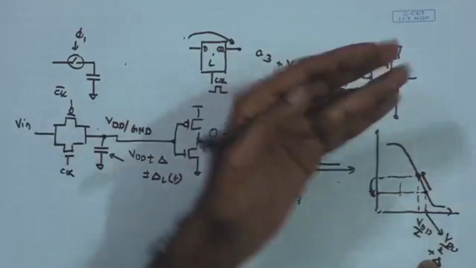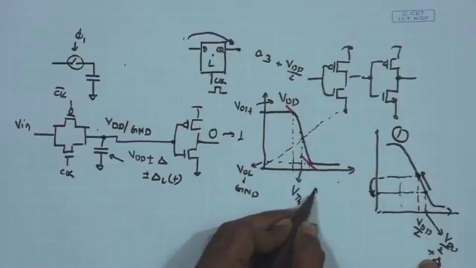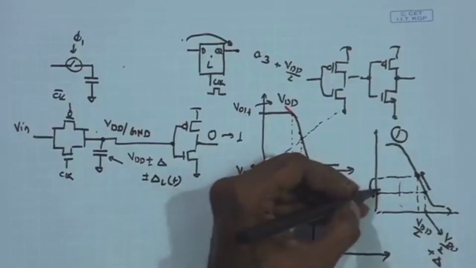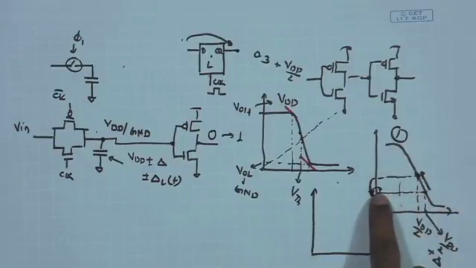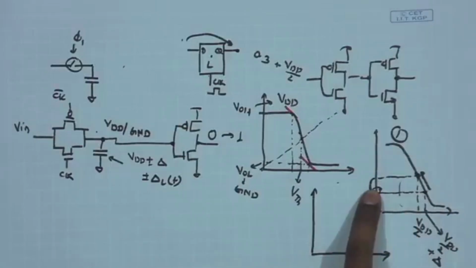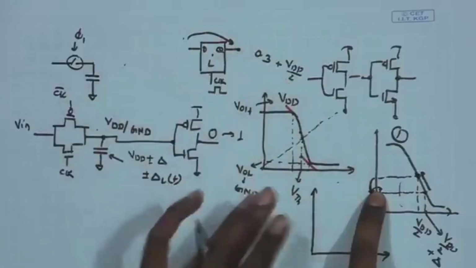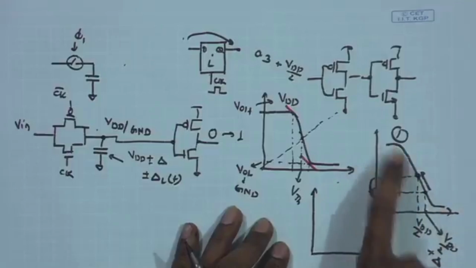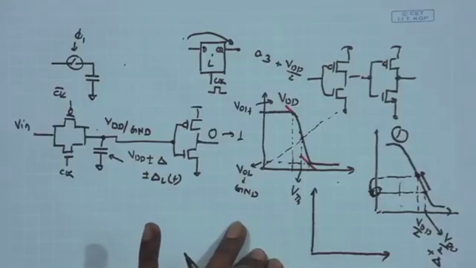Therefore, if I draw the characteristics for the next inverter, this is inverter 1, and for inverter 2 the input received will be this one, right. This VDD by 2 plus delta was the input for the first inverter. If I look at the transfer characteristics, it gives me the output value equal to this. The input was not completely VDD or ground, somewhere in between because of some error, because of some leakage coming in, suppose because of some circuit defects. It was somewhere here, not completely ground, not completely VDD, which is not the right digital logic level, but it is in this high slope region.